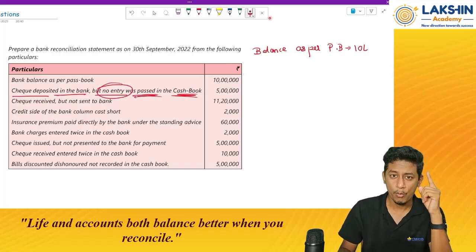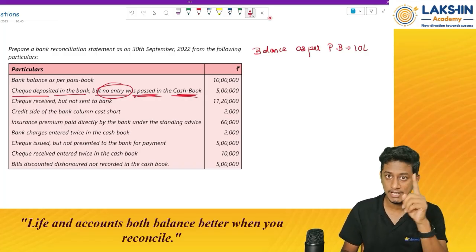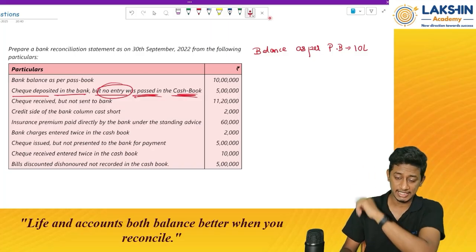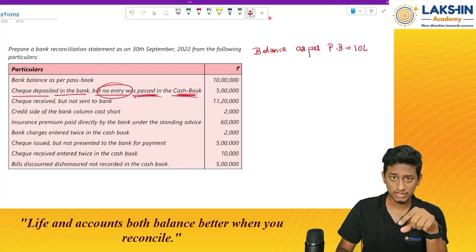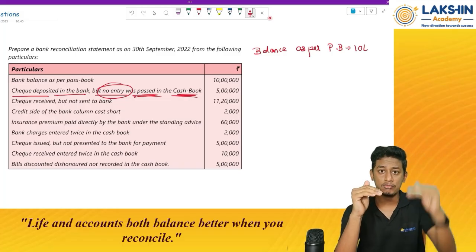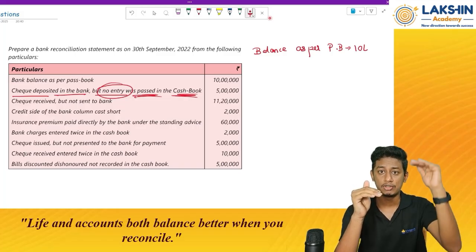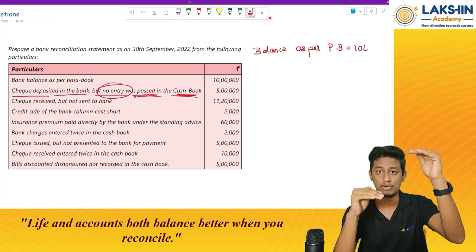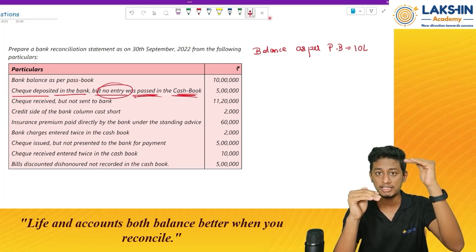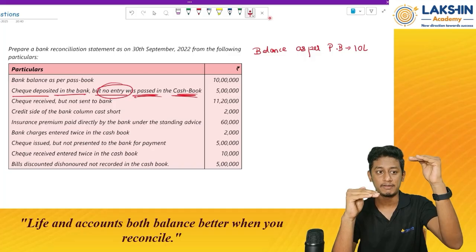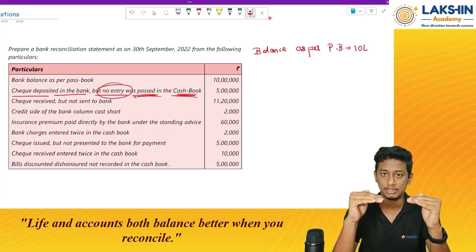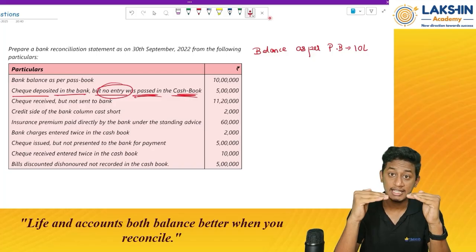Always remember this. Whatever balance you start with, be it the cash book balance or the passbook balance, in this case it is the passbook balance, right? Because of this, I can move only my passbook. So now tell me, should I add or reduce to make it equal? I should reduce. I should less to make it equal. Now are these both equal? Yes, sir. These both are equal.